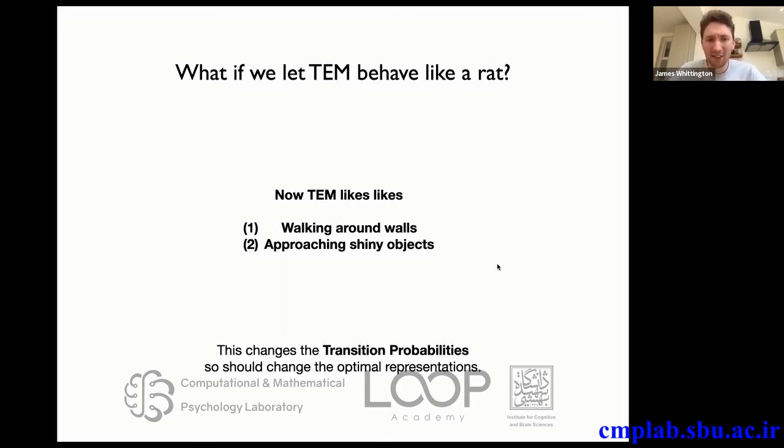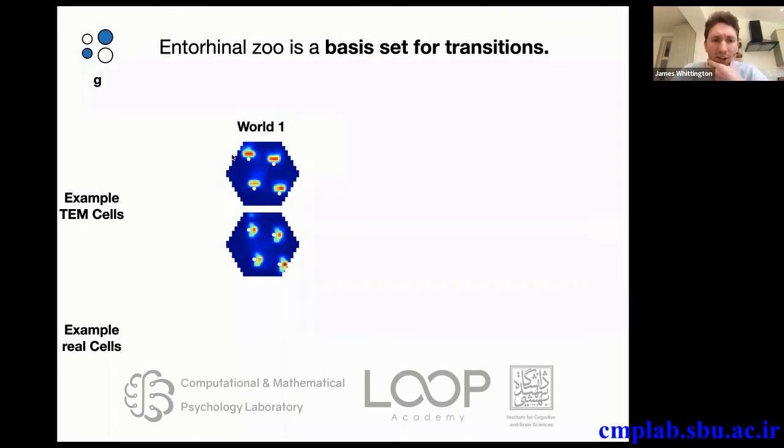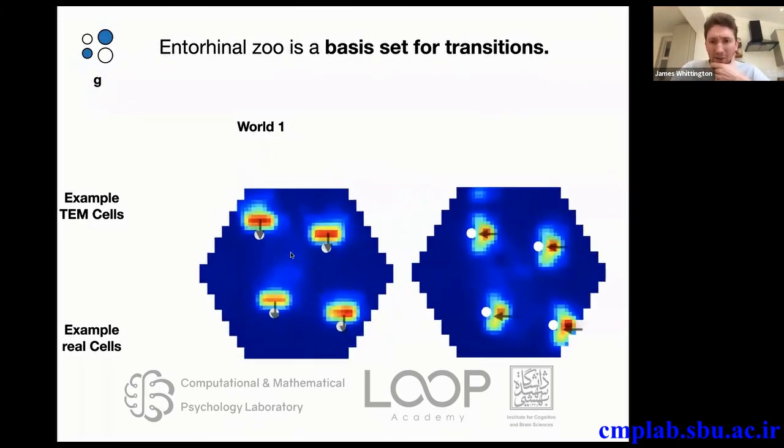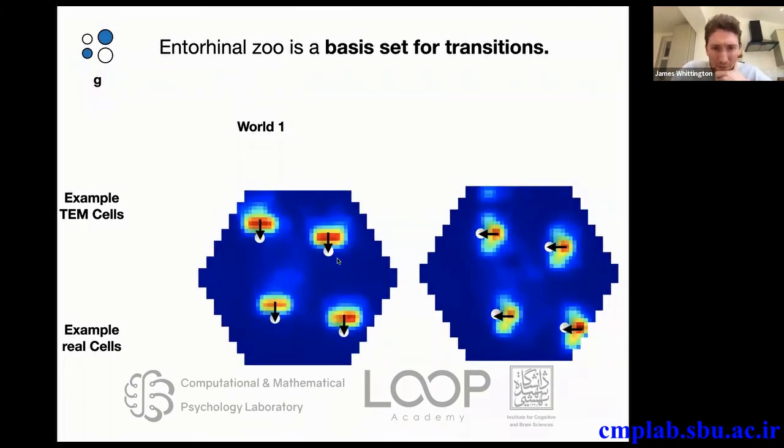Well, because what I do in the world, whether I go near walls or go near objects, it really changes the transition probabilities of the environment now. So it should change the representations. And let's have a look what we find. So right here, these are two example cells. Now these white circles are objects in the environment. And we can see we have a cell which cares about being north always of this object. Wherever the object is, and so in this case, there's 4 objects in that environment, it always responds the same to each object. And likewise, here's another cell which always responds the same, but now to the east of each object, different cells.